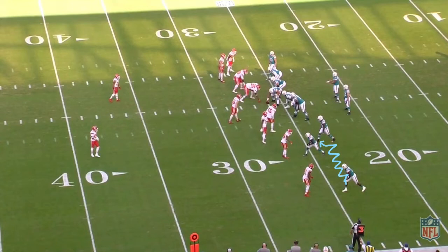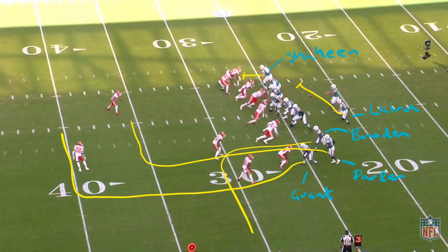The defense is playing press coverage against Parker, but we're going to motion Parker to line up inside Grant, so it now becomes a bunch formation. And here we can see how Parker's motion has changed the defense. Because it's cover 1, 20 can no longer play press, and so he is lined up on the 30, just really waiting to see where Parker breaks to.